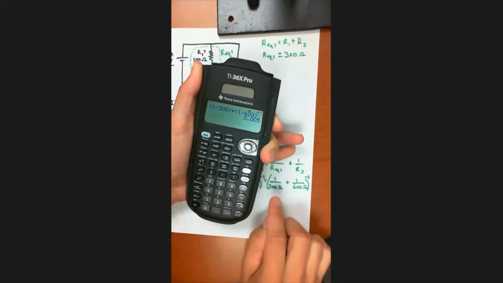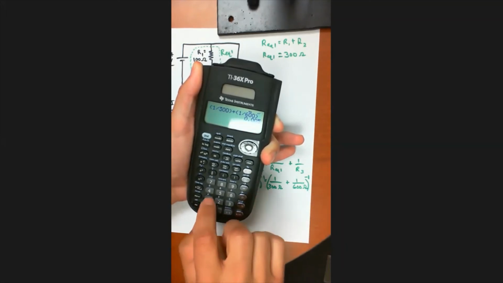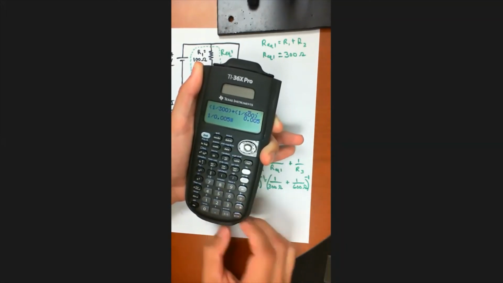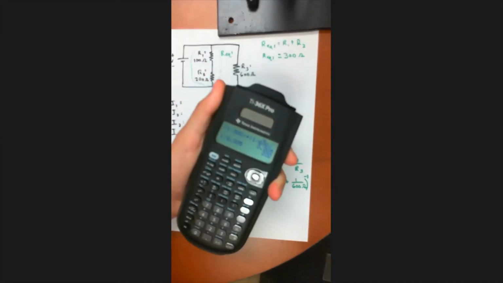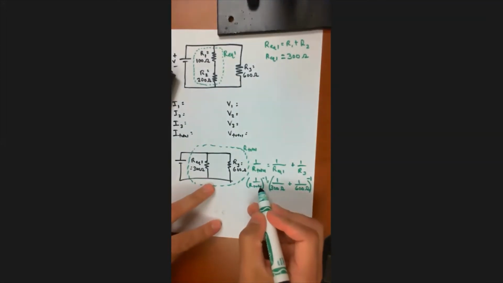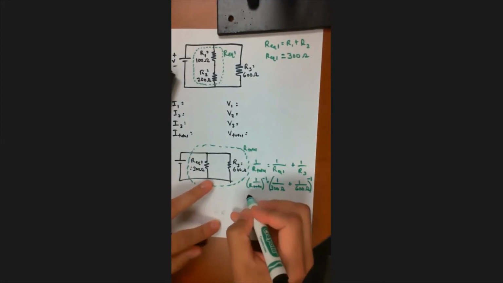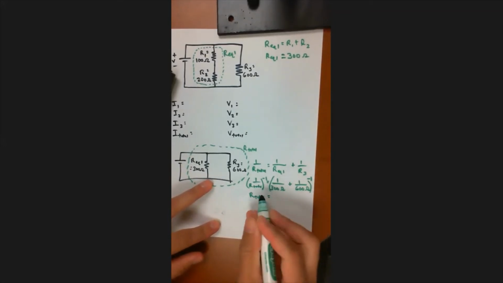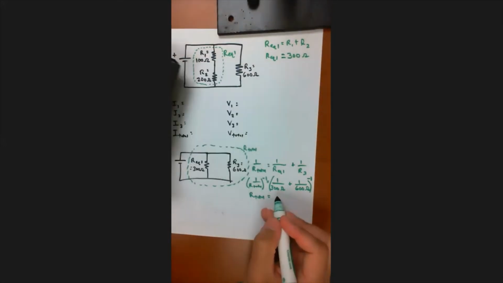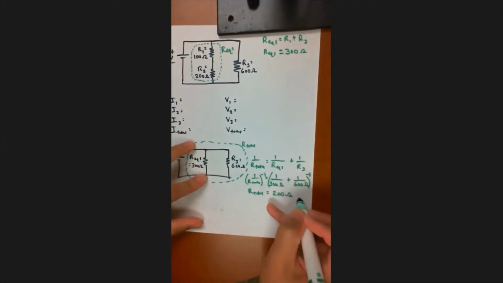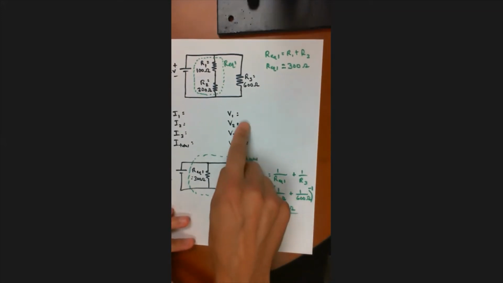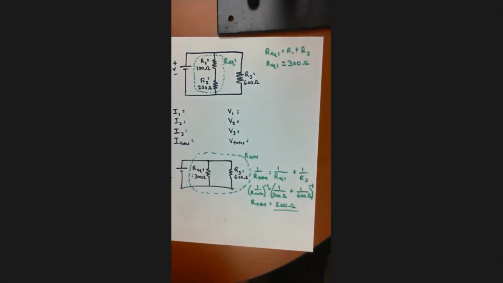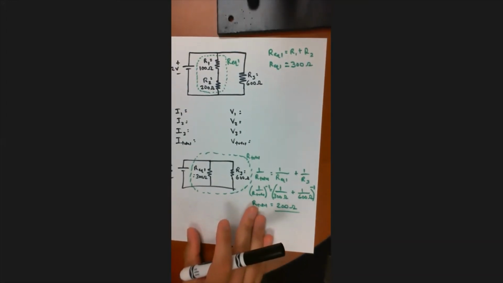That's what's inside the parentheses. Now I got to take the inverse of both sides, so take 1 divided by that. And there we go. Actually, that works out to a pretty nice even number, doesn't it? 200 ohms. So on the left side here, 1 over R total is just R total. So R total is 200 ohms. Okay, good. That's great. That's not directly asked for up here, but that's probably most of the work in the problem. So I'd say we're at least halfway there, actually.